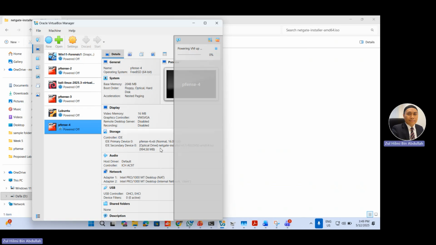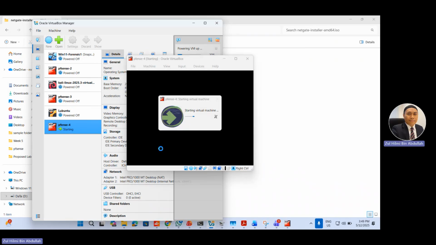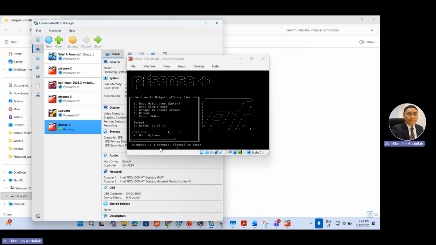So when you create the virtual disk, actually you also create virtual needs. That means the need for the installation. For example, here we'll put maximum 16 gig for this pfSense, but we didn't use it fully.